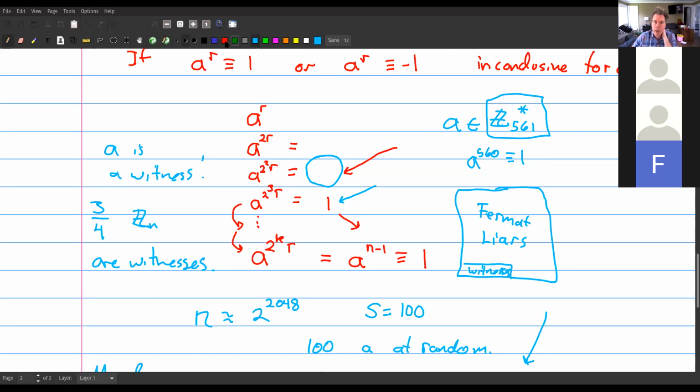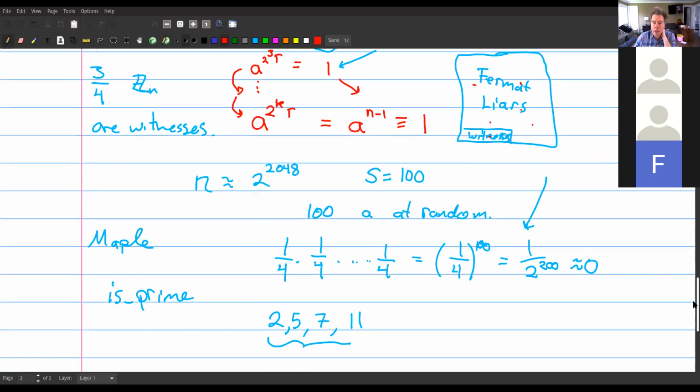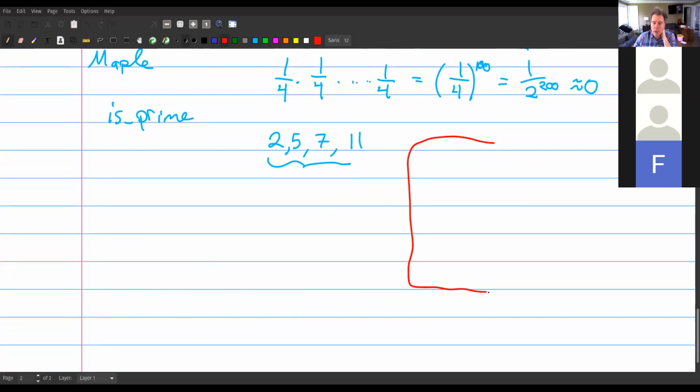So you're hoping that if you pick a bunch of things at random, you'll find one witness. All you need is one witness. But when you do the Miller Rabin test, it's sort of the reverse. Almost everything, well, 75% at least, is a witness, and at most 25% are liars. So if you randomly select a lot of things in the Miller Rabin test, you're almost certainly going to find a witness. If you just choose even 15 of these at random, the chance that they're all liars is basically 0. It's like a 1 in a billion chance.